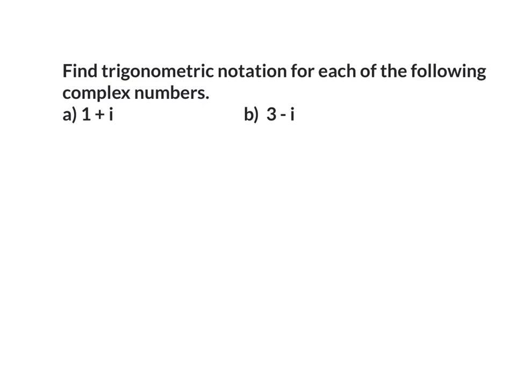It says find the trig notation for each of the following numbers. The first one I give you is 1 plus i. So you need two things. You need r and theta. So let's find r first. r is the absolute value. So I'm going to do 1 squared plus 1 squared, which is square root of 2. There's my r. Now to find theta, I'm going to do tangent theta equals b over a. b is the number in front of your i, which is 1. a is the first number, which is 1. So where's tangent 1? You can punch your calculator if you need to, but this is one you should know. Tangent 1 is at pi over 4.